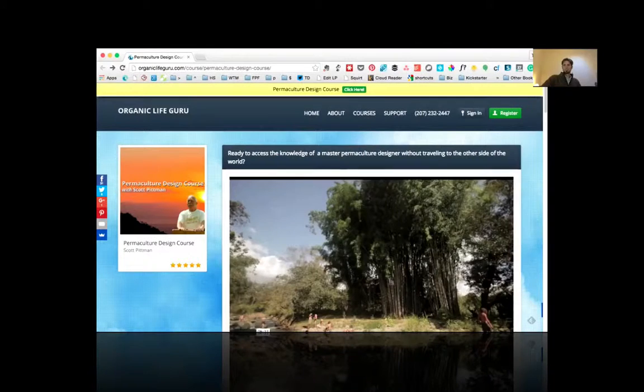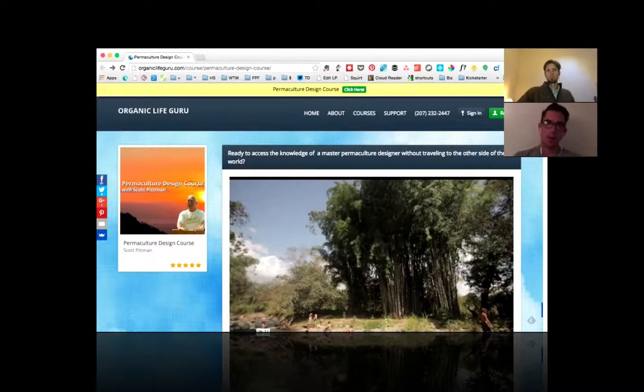Google Chrome, share screen. So a thought is that I get the idea and I see what the hello bar can do and the value that it's done or created historically. I am not a huge buyer of hello bars for everyone. And I think that if Organic Life Guru just on its own communicated what it wanted its users to do, the need for a hello bar would be greatly diminished, right? So like a tagline under the name, maybe? Exactly. A tagline under the name.